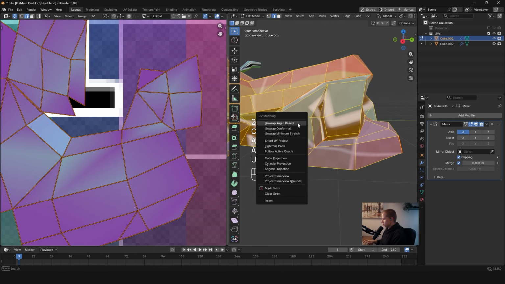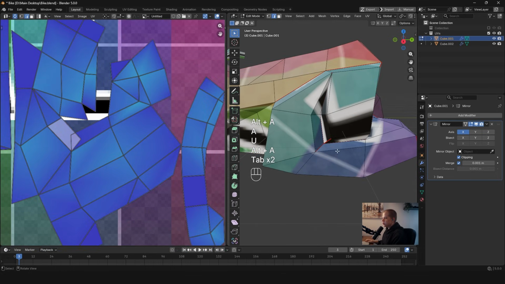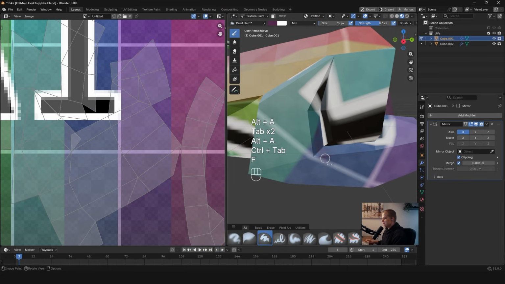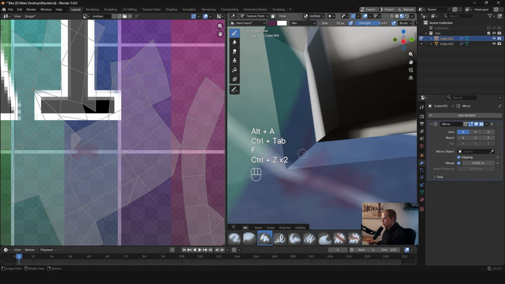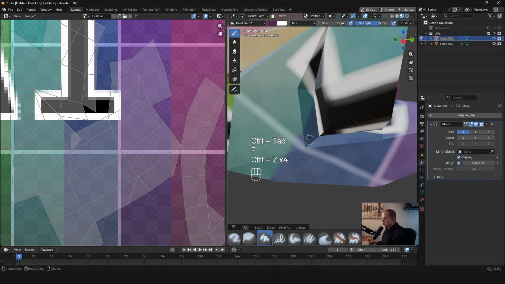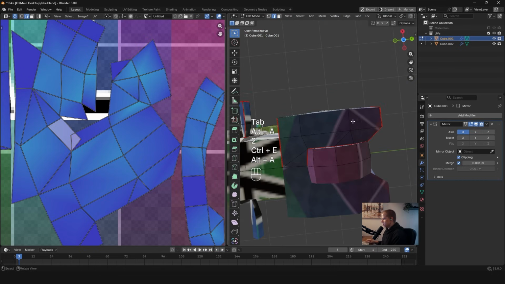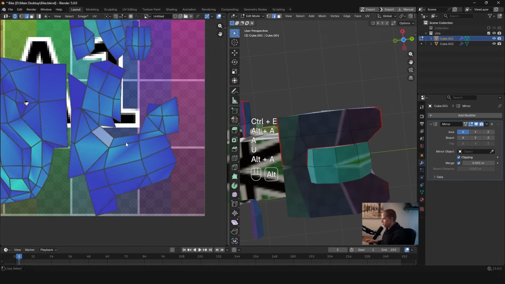This might cause it to overlap, you see, like that, which is not going to be good because you are making it less stretched. So this is looking a lot better. But if you were now to texture paint, you would see that if I paint like over here, it's actually showing up on the other side as well. So if you want to get a little bit of detail in here, it's not going to work. You see, you have to be more strategic with where you place those seams because it does affect a lot of what you're doing. All right, now we've done that, let's go on to step 3.